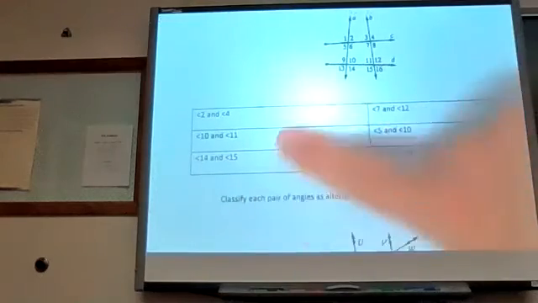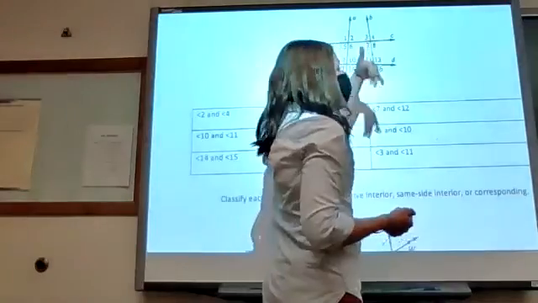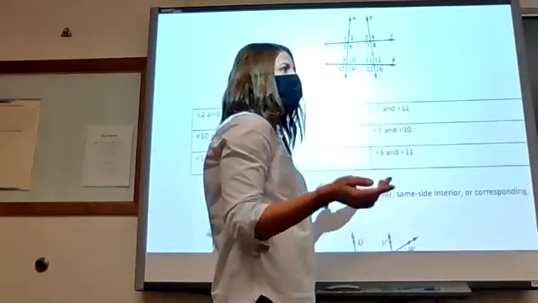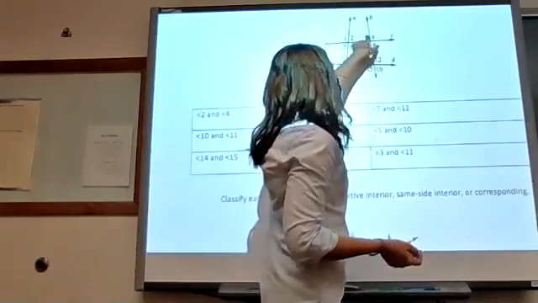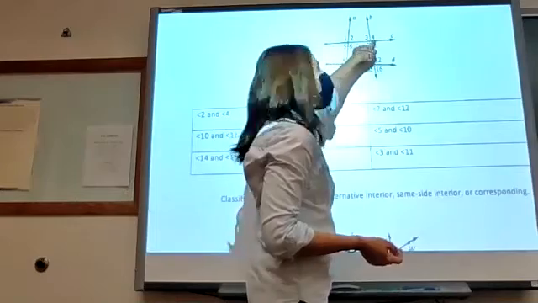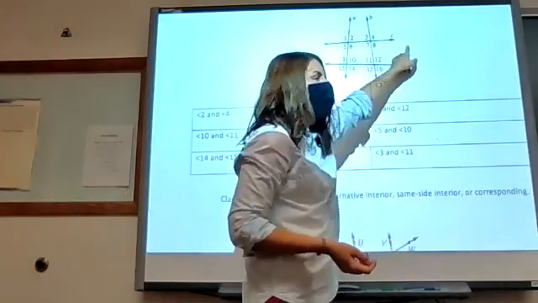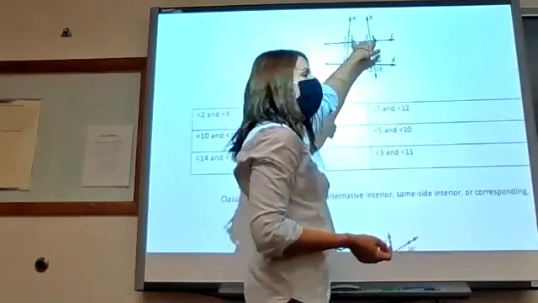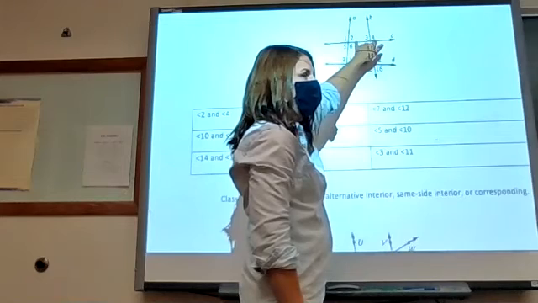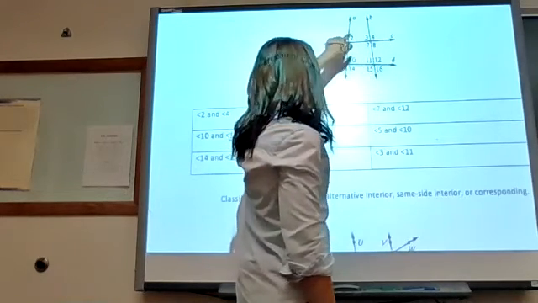So for the first set, it should be similar to what we did in notes. So I'm going to look at 2 and 4. Now what's tricky here is it doesn't tell you what transversal you're looking at. So you have to make that decision. 2 and 4 are both connected to this C line. So that's the transversal. That's how I know: what line are both of the angles touching? That's the transversal. And then I decide what's their relationship. So what would be the relationship for 2 and 4? This is the transversal I'm looking at.